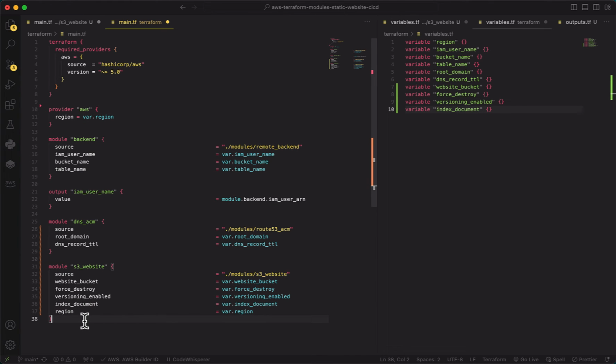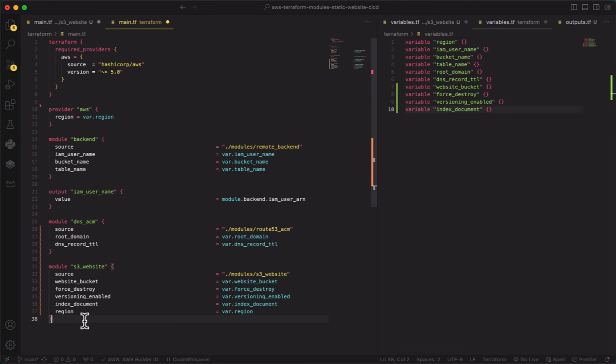In the next task, you will focus on enhancing the structure and organization of your Terraform code, specifically by managing output variables more effectively. Previously, you defined an IAM username output directly within your main Terraform file, main.tf.